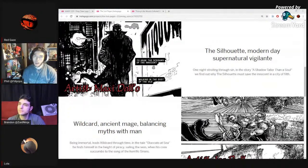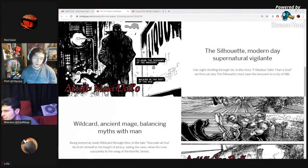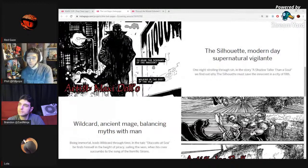But the way he looks at life is very black and white. If you're someone that does bad things, then you don't deserve any help and you deserve bad things done to you. As you'll find out in this story, it's very narration heavy in how he views things. But you'll find out that the only reason he does the things he does is because of the small amount of innocence that is left in this city that he resides in. His story, called A Shadow Taller Than a Soul, is a night in his shoes. He's walking down the streets of Chicago at 3 a.m., just observing his surroundings, and he sees sin everywhere, and then he encounters some innocence, and he has to kick some ass.